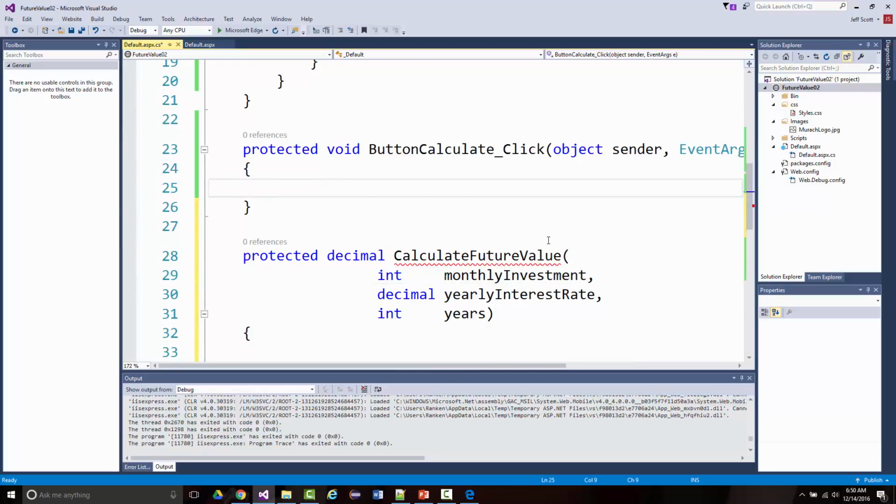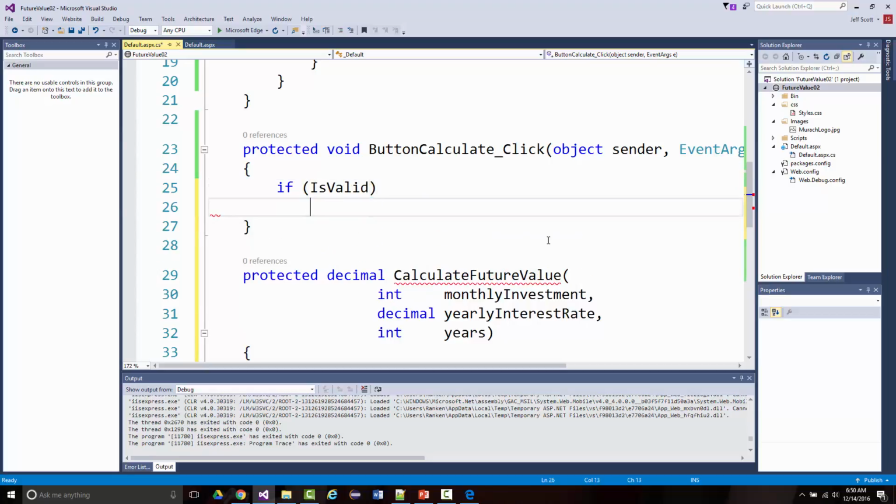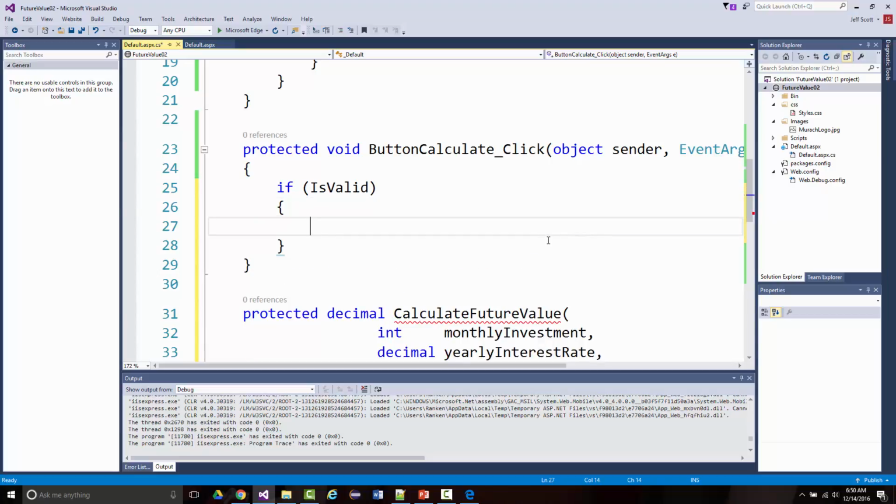All right. So what we want to say here is if is valid. What that means is if all of our tests, all of our validation tests passed, then we want to do this.